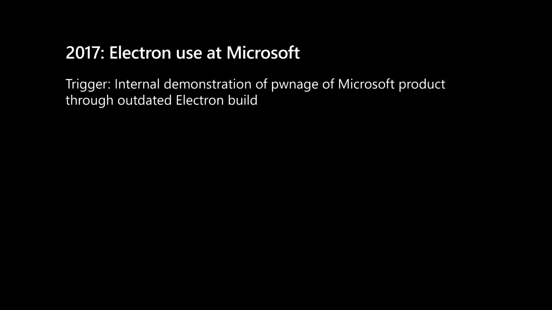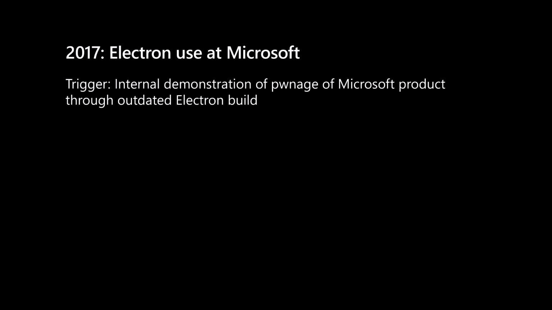Okay, so let's run through some cases. I added this one last night based on some discussions that I heard at the conference so far. The issue with Electron here was in 2017, there was an internal demo day, security training day, and one of our red teamers just basically owned one of our products by exploiting an RCE vulnerability in Electron. And we had some of our corporate security folks attending that session, and they immediately emailed us, saying, oh my God, you guys need to declare a SERP or a high-risk incident because of this one demo.